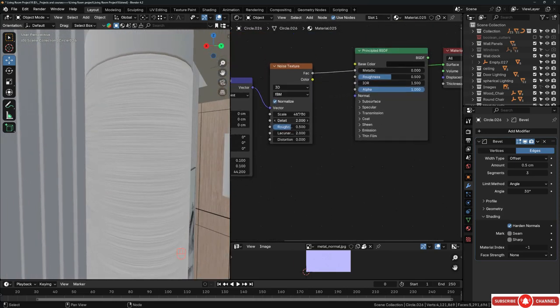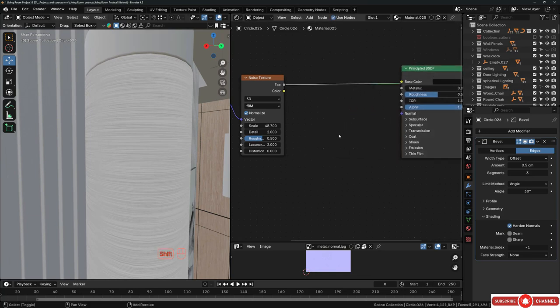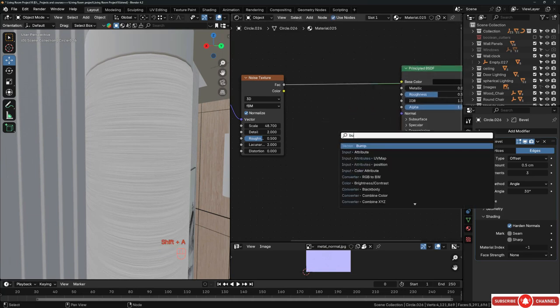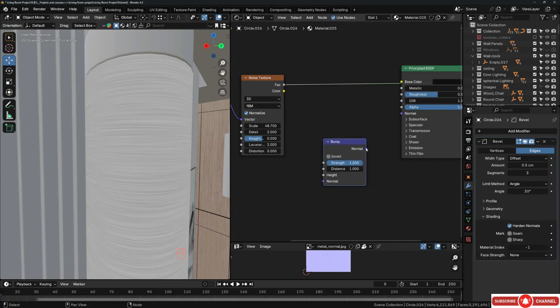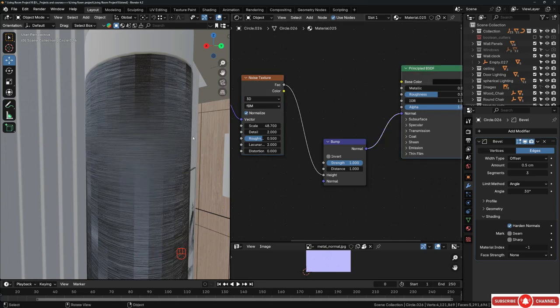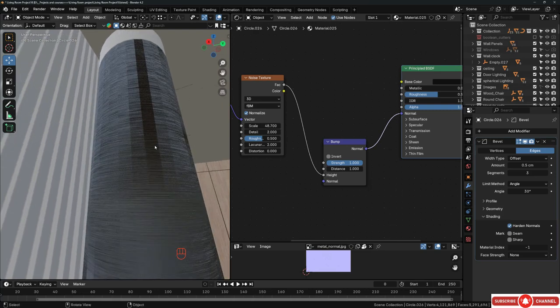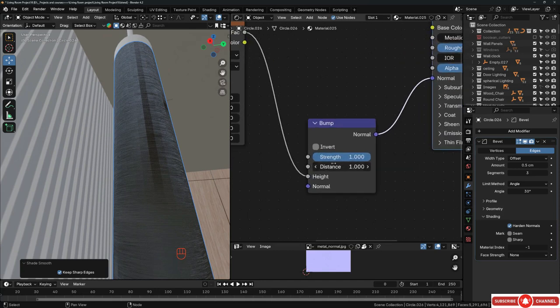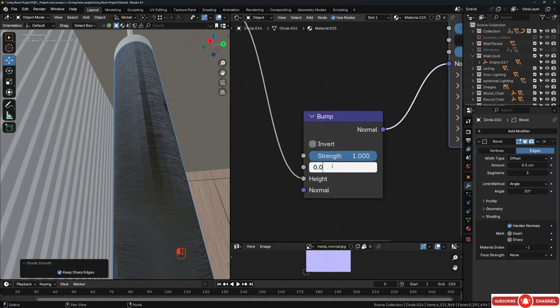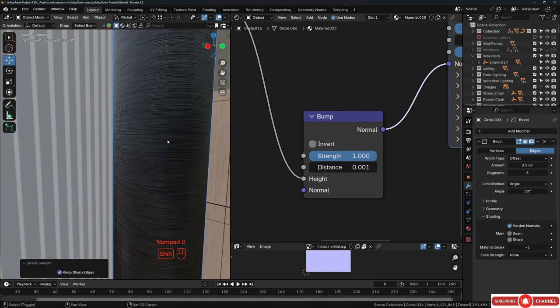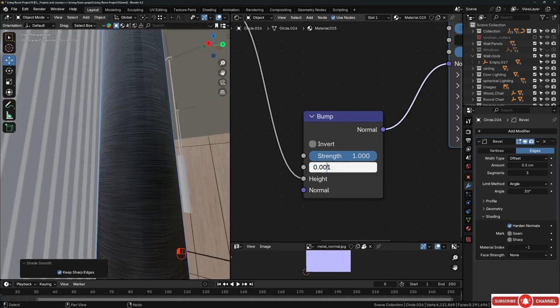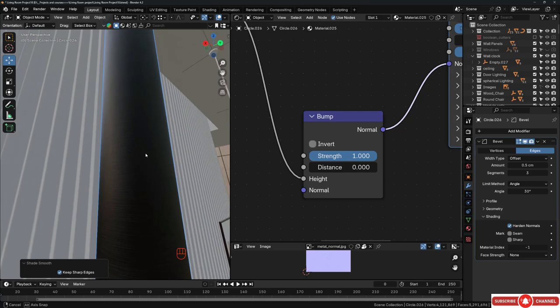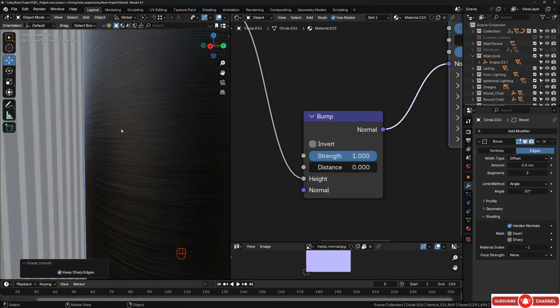So after doing that, you can add the bump node. Let's hit Shift A and search for bump. Hit enter and plug the normal to the normal here and plug the factor to the height. And then hit Control Shift, click on the Principled just to see the result. And now we can see something here. All right. And then let's manipulate the distance here. Let's add 0.001, hit enter just to reduce the amount, and it's still strong. Let's add another 0 right here. All right, and now we got something cool, I guess.